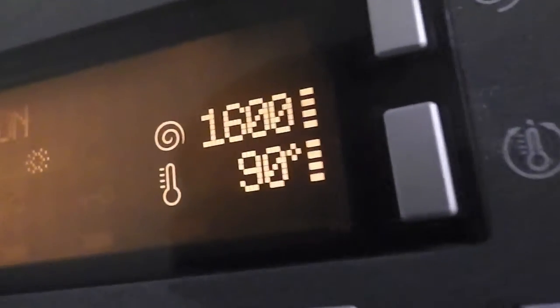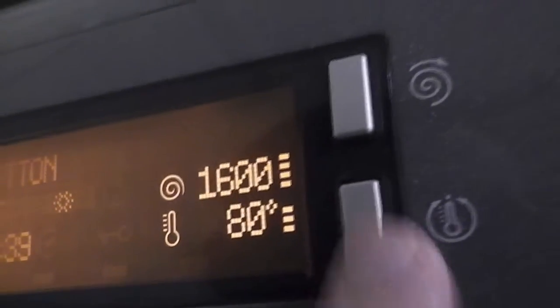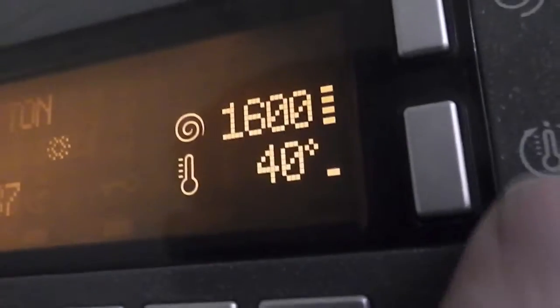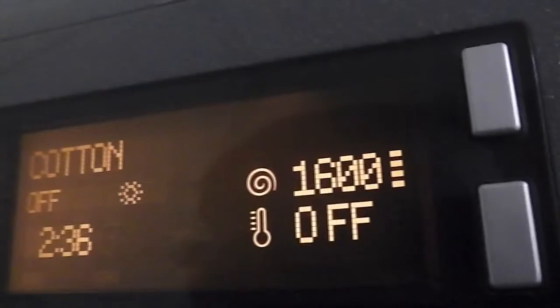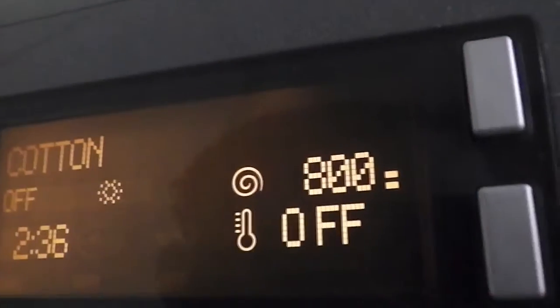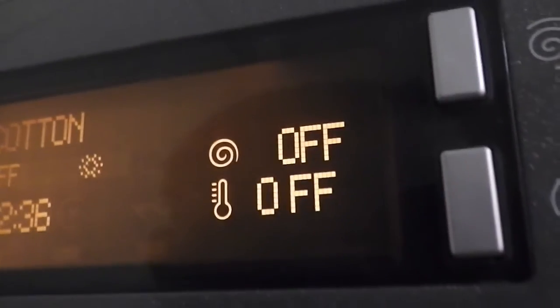So let's say you don't want the cottons at 90, you can take them down to that by pressing the temperature button there. The bottom right is always your temperature control. You keep pressing it 70, 60, 50, 40, 30. Or if you want it cold, you can turn it off. The spin is the same, 1600, 1400, 1200, 1000, 800, 600, 400, and off.